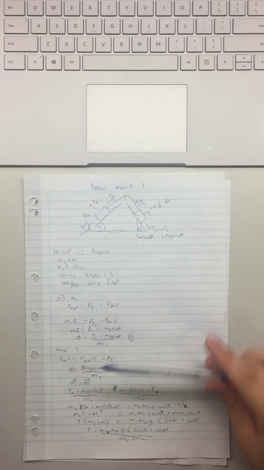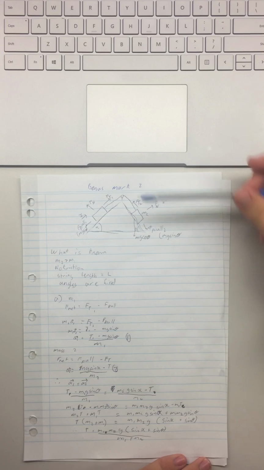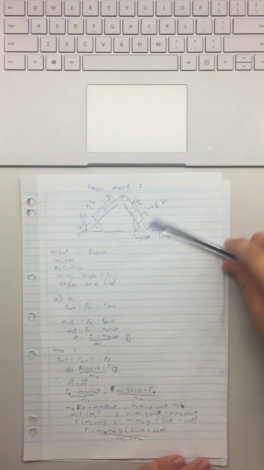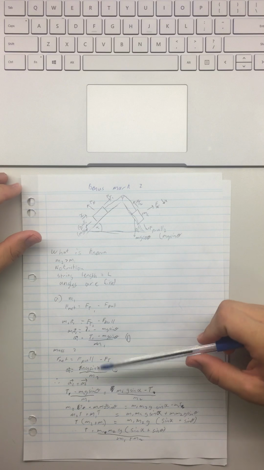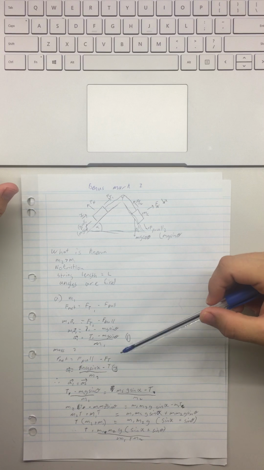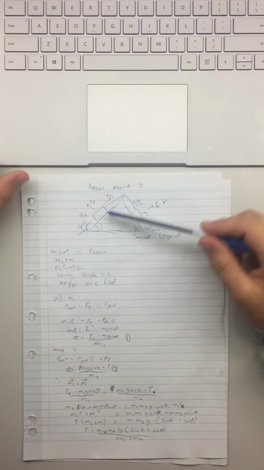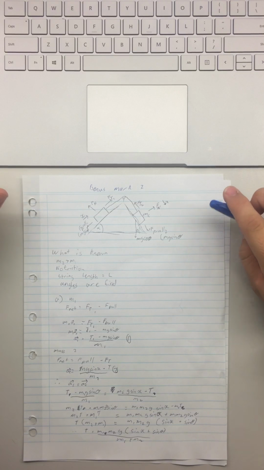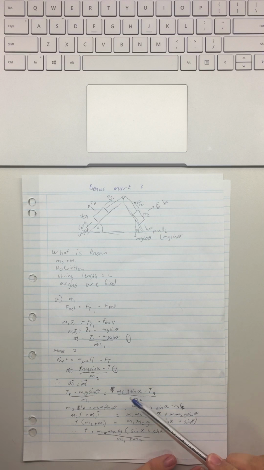Now for mass 2, we're going to follow a similar process, except this time our tension force is going to be negative, as it's pushing back, and the pull force is positive as we're moving in this direction here. We find that A2 is equal to mg sine alpha minus tension, all over M2. Now, A1 is equal to A2 because both are accelerating in the same direction, as the string length never changes. So we can let them equal each other, and now we're going to do some rearranging.